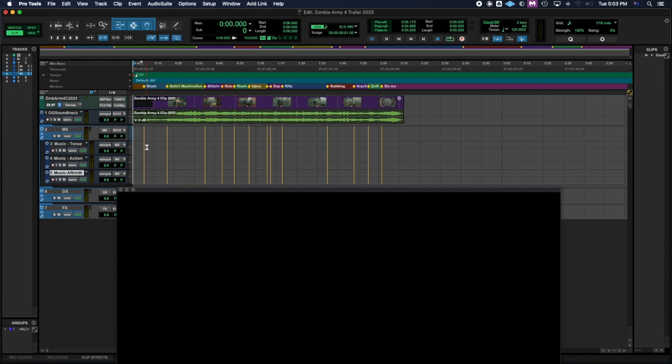So part 1, music. Now this could be one person in your group doing music while someone else is working on dialogue, and another couple of people are working on effects. You can share the load, and I'll show you how to bring it all back together. So you can all work on separate sessions, as long as you're communicating, like saying, hey, I'm going to do all the music right now, and then we'll put it into a master session, and that will be the final video, putting it all together.